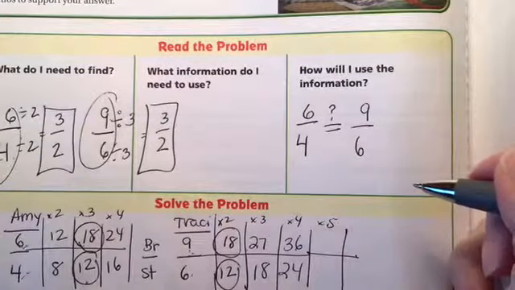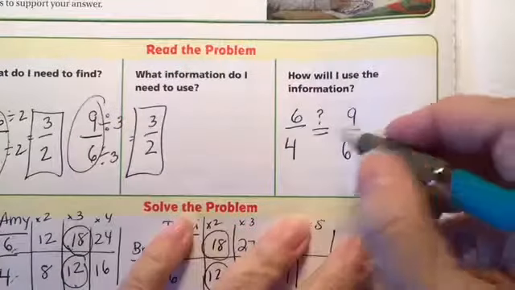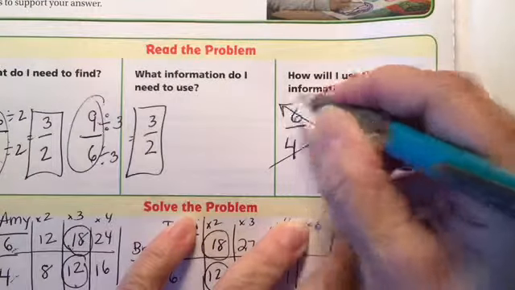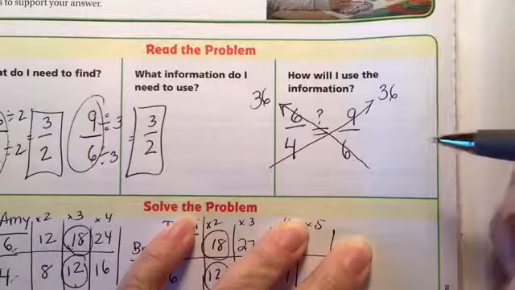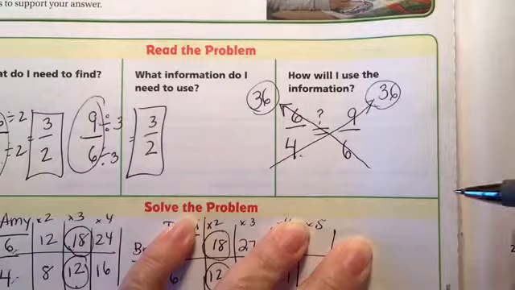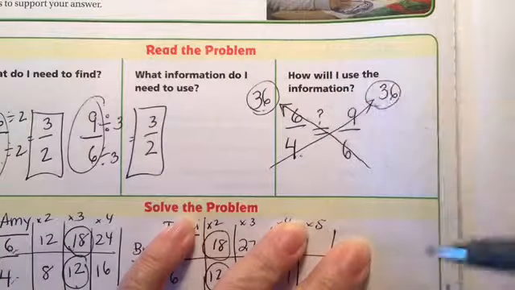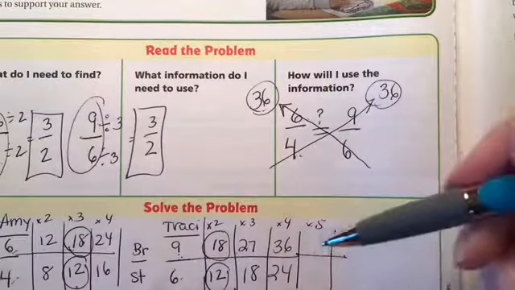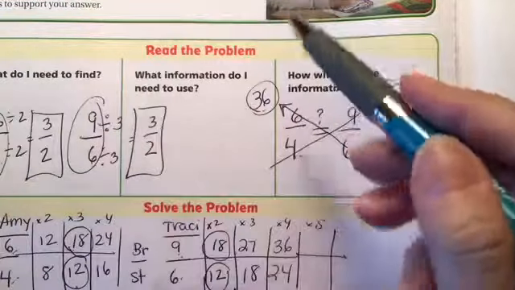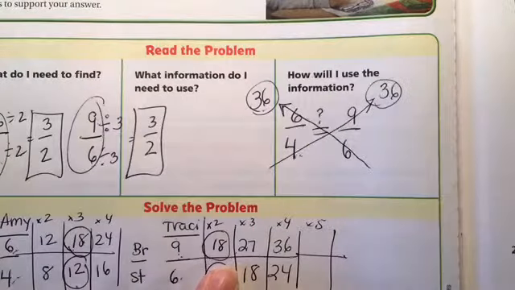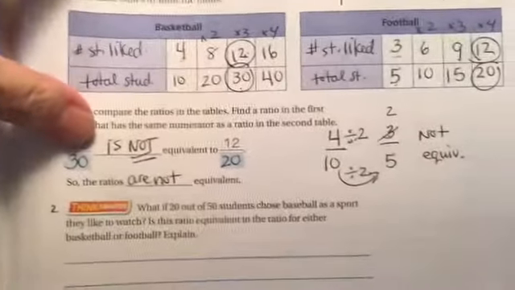Remember, cross multiplying, different from cross simplifying. Cross multiplying is going to multiply up. 4 times 9 is 36, and 6 times 6 is 36. If 2 ratios are equivalent, you are going to get the same number when you cross multiply up. 36 equals 36. It's that simple. So that's another, I didn't show it to you over here, but the cheaty way of saying, are these two ratios or rates equivalent, you can cross multiply. 36 equals 36, equivalent.